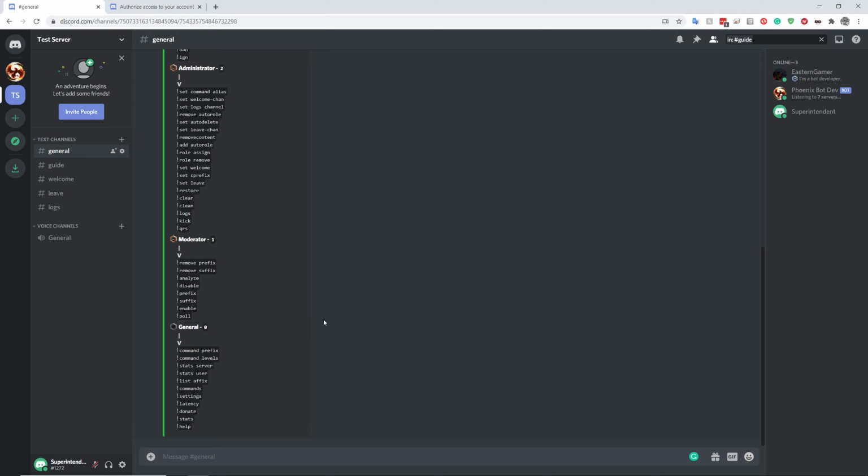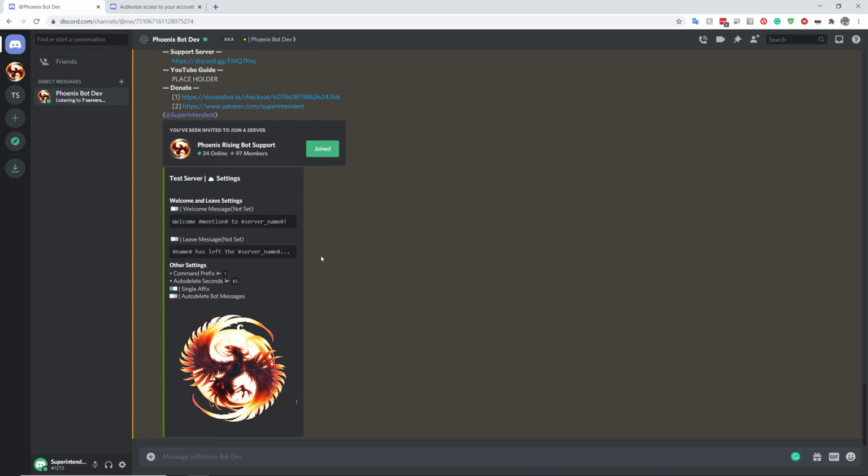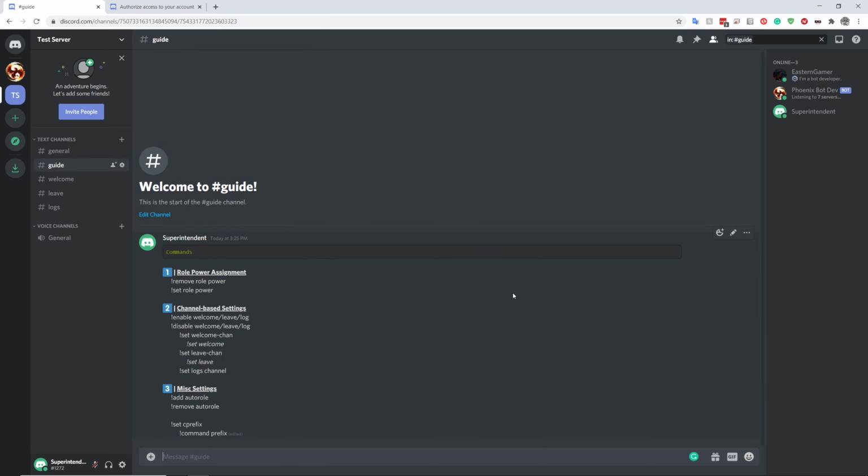Now, the first thing you need to know are the actual current settings. So if you type settings, it will bring up the server settings for the server. You would have also been sent this in this message, just so you know. It'll tell you your very basic settings, welcome messages are not enabled, etc., etc. By default, this is what you'll get.